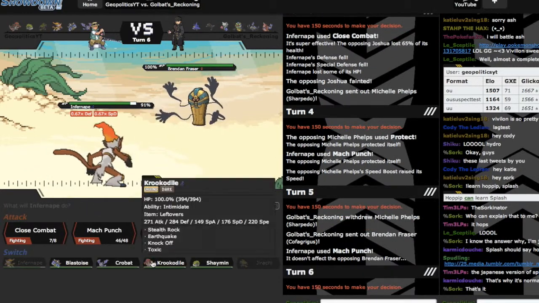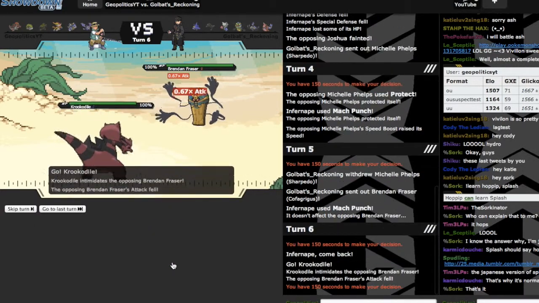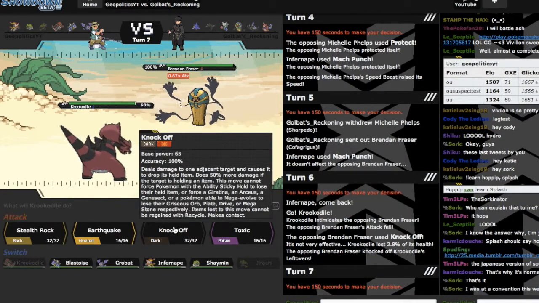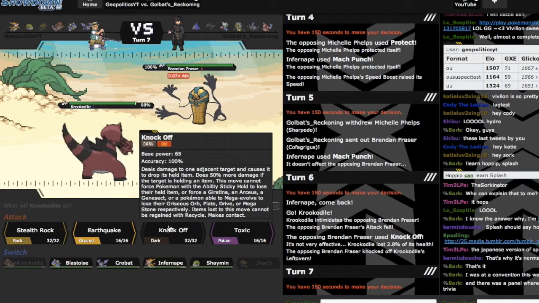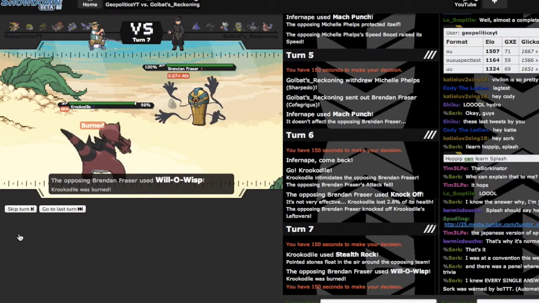I don't have that big of a problem with it, because I can go out into my Crocodile, and he goes for the Knockoff, which knocks off my Leftovers. Hey, don't you do that. And then I'm going to go for the Toxic, expecting you to switch into... Oh no, I don't want to do that with my Lodic running around. I'm going to go for my Rocks here, as you go for the Willow.